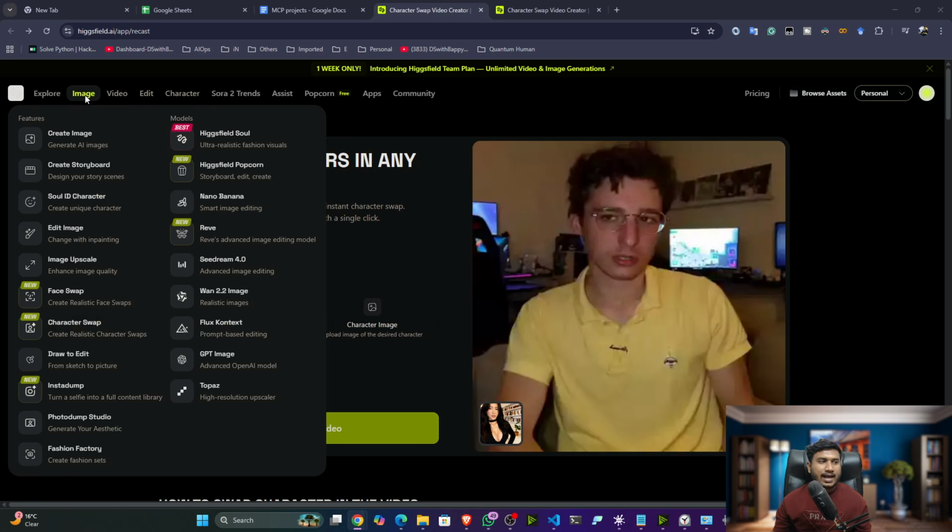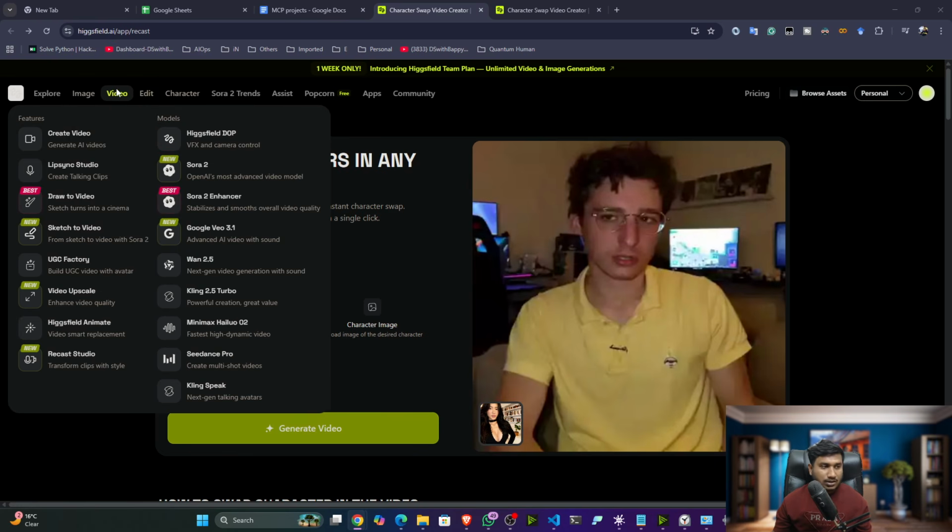Apart from that, guys, Higgsfield has different tools. You can work with images, you can do face swapping, you can draw any kind of image, and you can do character swap operations. Then you have some video related tools. You can use the Sora model, the Higgsfield 1.2.5 model, and the Google Veo model to generate different videos. Even on my channel I showed you different kinds of tools. If you are a creator, I think this platform would be amazing for you. I usually show this platform because it is easy to use, and they also have free credits per day, so you can use it for your purpose.